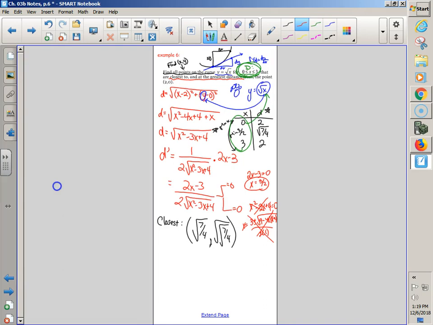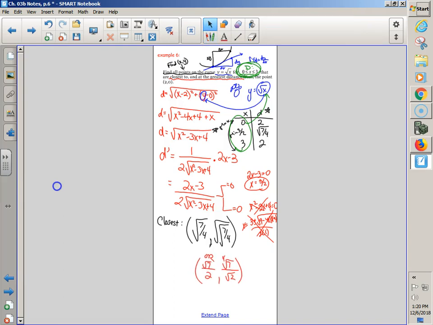If you want to see it in a prettier form, I guess it could be square root of 7 over 2, and then the fourth root of 7 all over the square root of 2. Ugh, it's kind of gross, but that's another way of writing it. So that's the closest point.